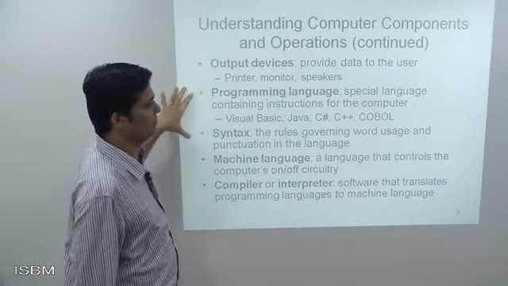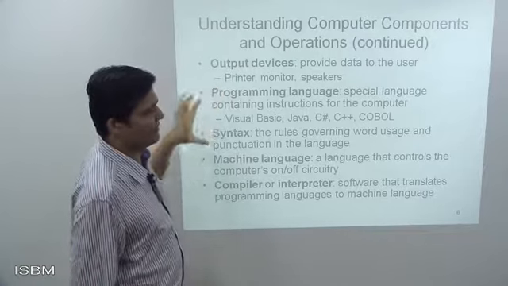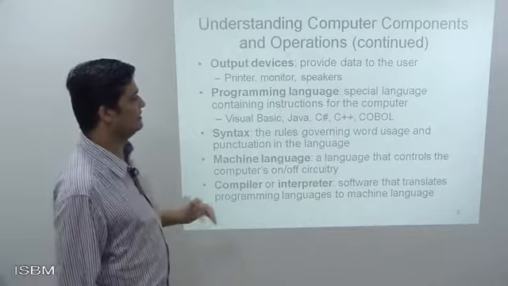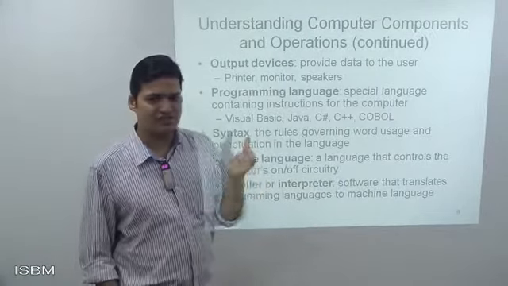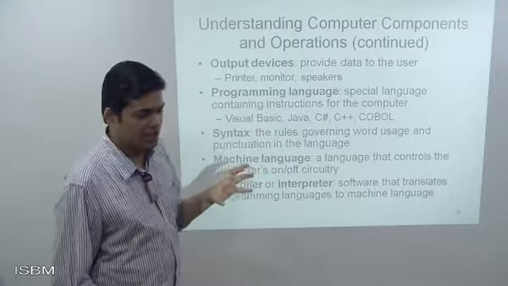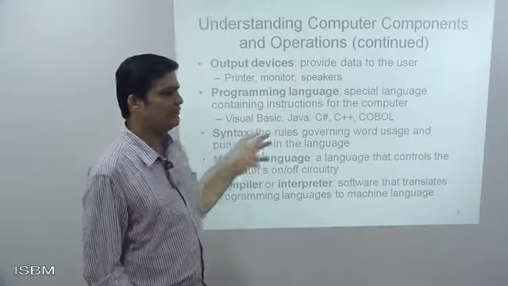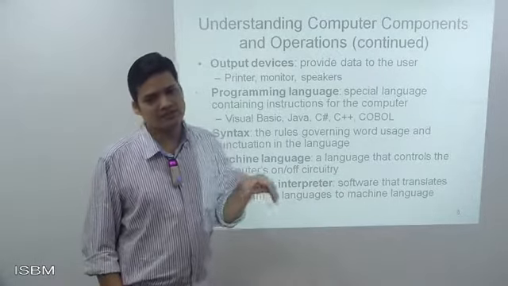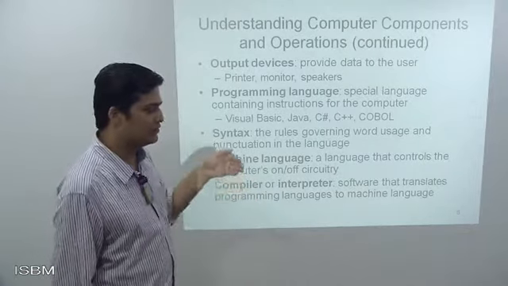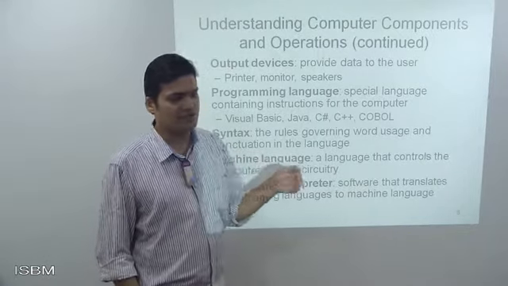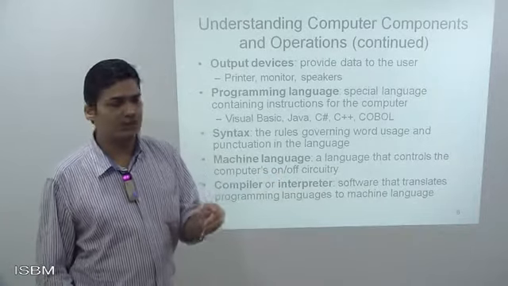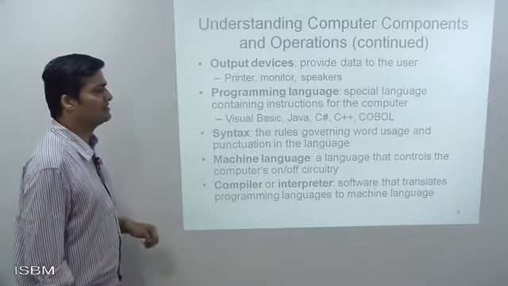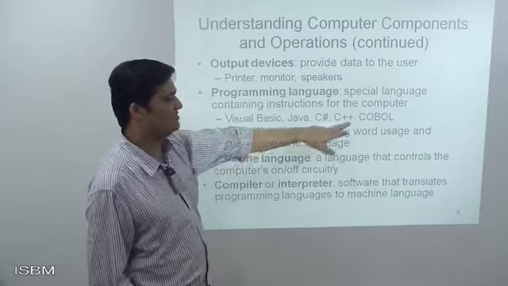Basically, we need to focus on programming languages and their designing and flowcharts and all those things. A programming language is a special language containing instructions for the computer, and there are special instructions for each and every language in the system. Each language has its own syntax, a different way of writing code, and there is different logic we need to use, because whatever instructions I can give in Java cannot be used in .NET, because the syntax and the way of writing the program is entirely different. Visual Basic, Java, C#, C++, and COBOL.